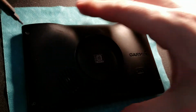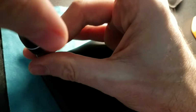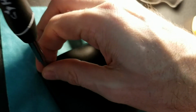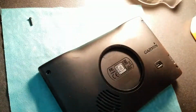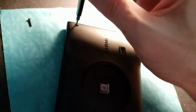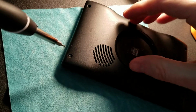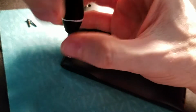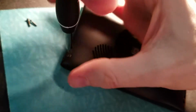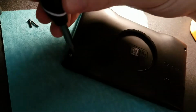Step three, 4 screws in the back. So I'm going to start with this guy here. If possible, I would suggest do not use a magnetized screwdriver. That's not the smartest idea. I mean, granted, this thing is mostly plastic, so you could do it if you wanted to, but I wouldn't recommend it. Okay, screw 1, screw 2, screw 3. And again, that rattling you're hearing is from the bits in the top of this thing.